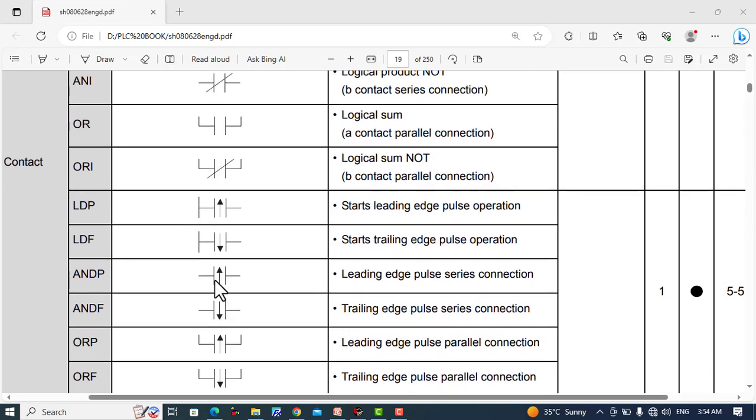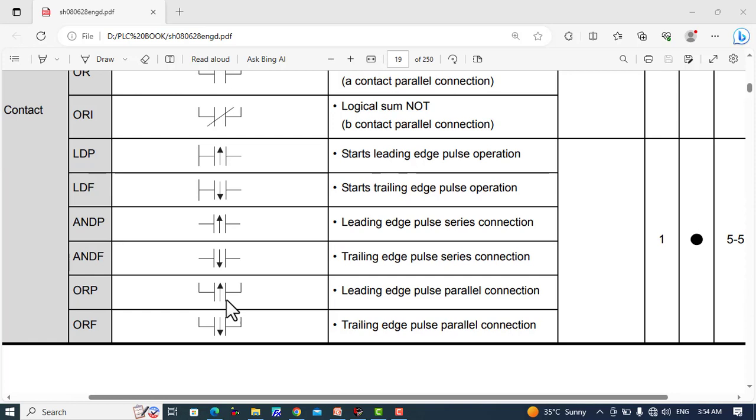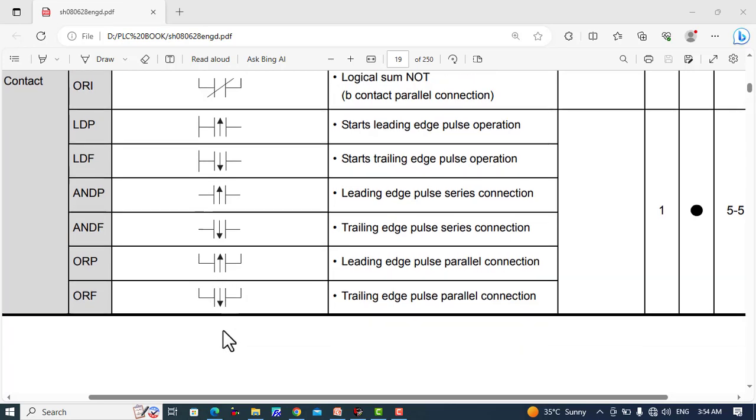It means that it is the product form, a series form. This is the rising edge AND series. This is the falling edge AND series. Or P, again this is the rising edge OR operation. When it is combined with an input, it gives the rising edge OR operation, and this is the falling edge OR operation combined with the input and gives the falling edge OR operation.